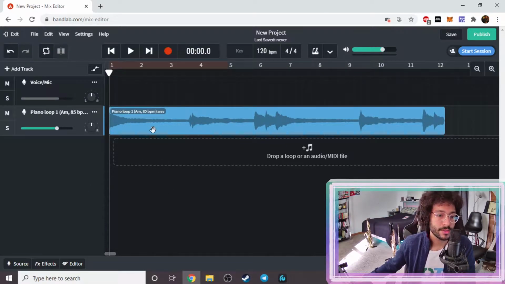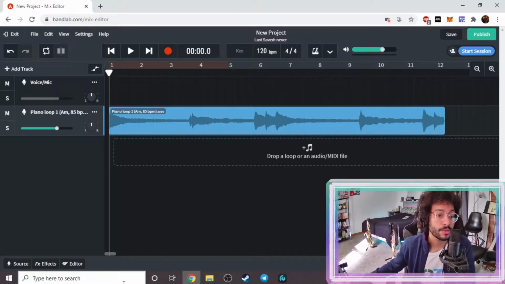The next thing next to it is 85 BPM. 85 BPM meaning 85 beats per minute. A beat is a measure of time for a piece of music, so there are 85 unit measures of time within a minute. If it were 60 beats per minute, that would mean there is a beat every second. That's pretty slow. 85 is still relatively slow.